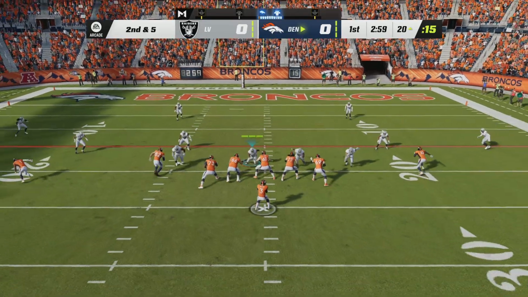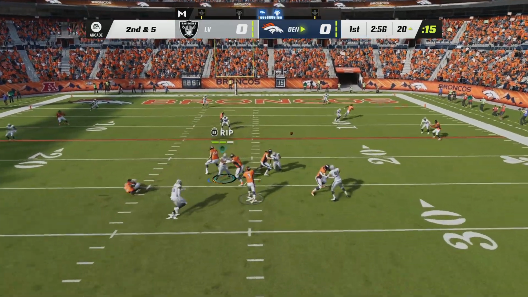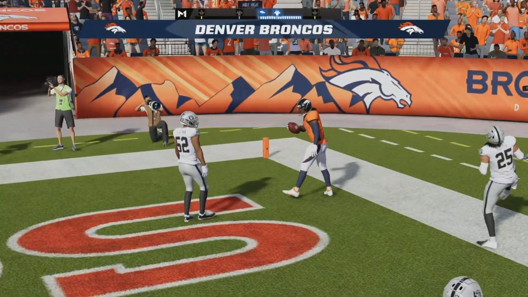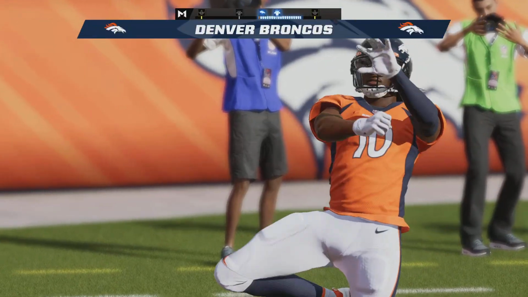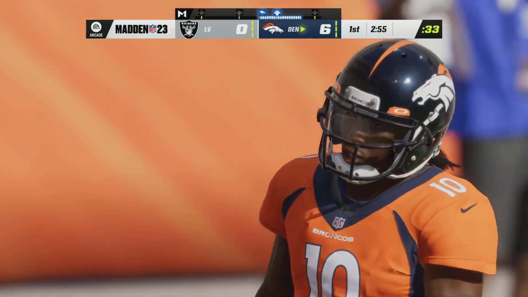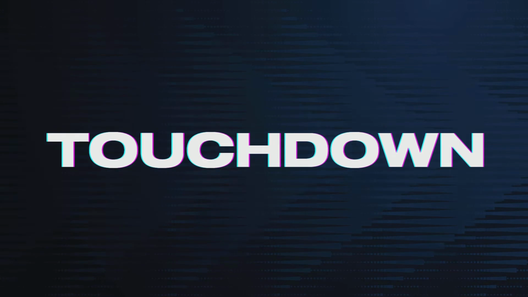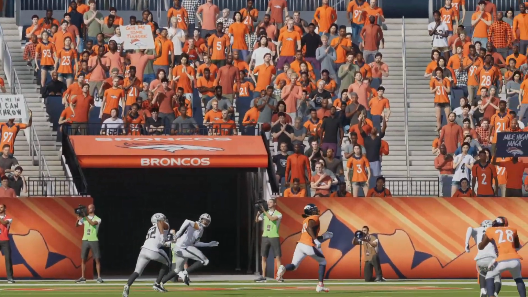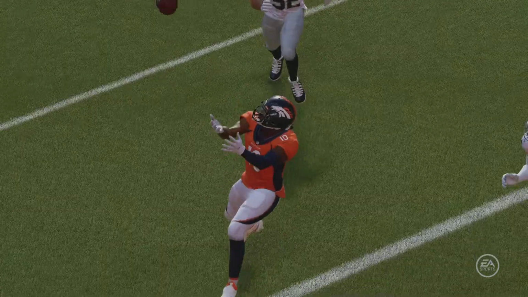To throw again on 2nd down. Wilson. And the pass is caught. Touchdown, Denver. Jerry Jeudy. A 20-yard touchdown. And the Broncos will jump on top with the game's first score here this afternoon. So it takes them just 3 plays here to find the end zone.